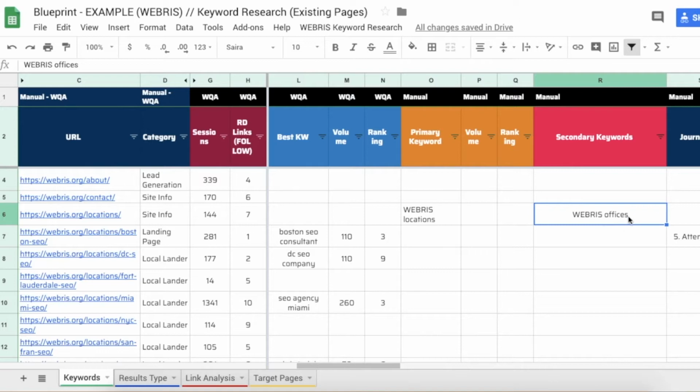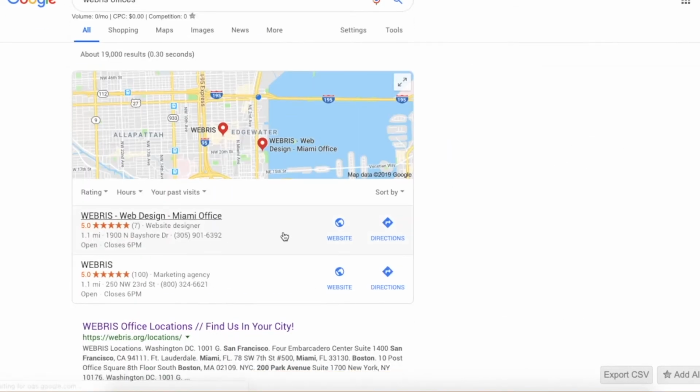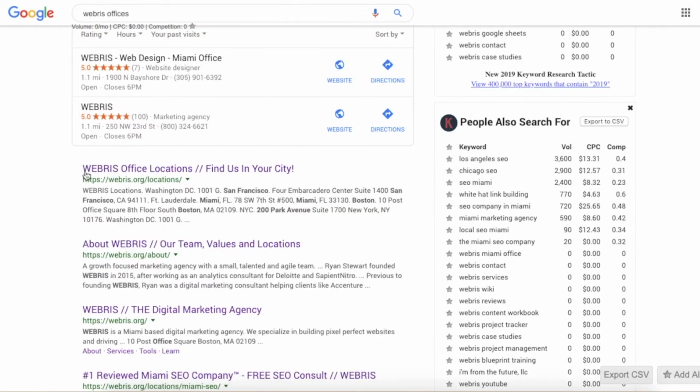Maybe even Weberus near me, right? What is the closest Weberus office near me? So what we can do then is drive people into that page. We want people to find and search for that. You can see here, it's going to pull the ones automatically that are closest to me, but then it's going to rank this page here that's going to splash me in. So again, this is a quasi splash page too.